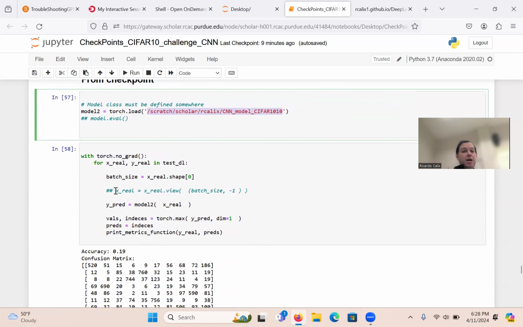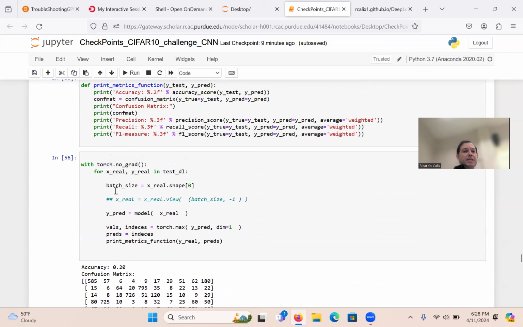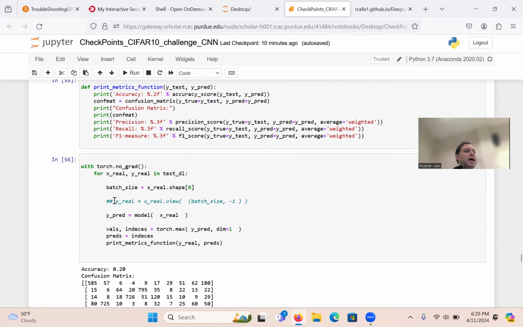Remember, I didn't say this, but in the test set, you also comment out this line that we had before. Why? Because before we had to spaghettify it when it was a deep learning net. But now if it's CNN, we use the hypercube. So it's a cube. Okay? So that's why you just comment out this line, like in the training.